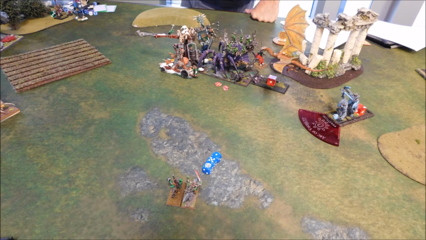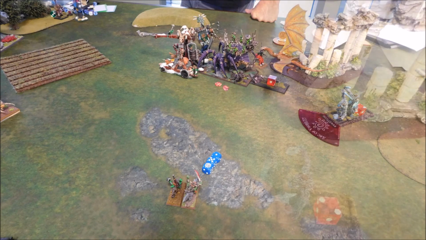Going in with the general is not a terrible idea. He does have a 2-up armor save and a 5-up ward. So that's not a terrible idea. Bringing the other guy with me was a terrible idea. But anyway, so they charge into the flank.